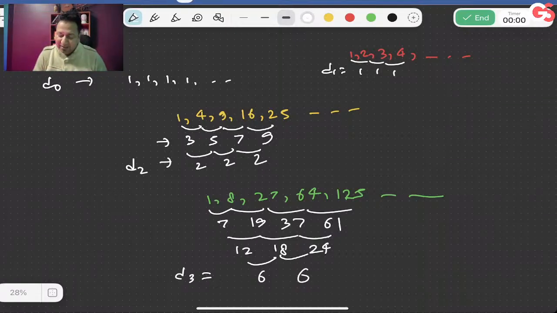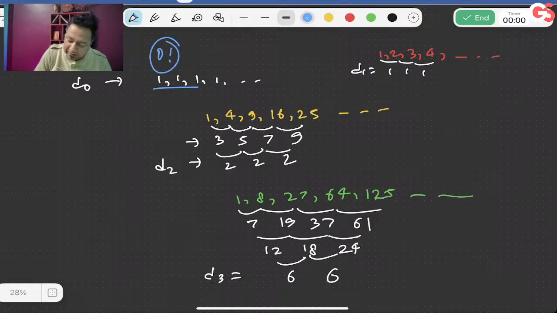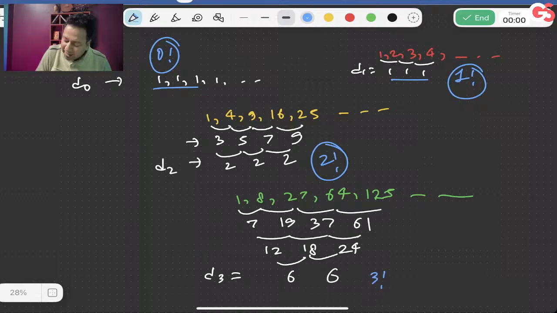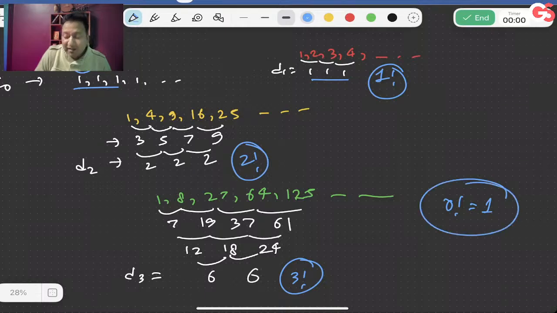And not just that, the most fascinating part, you'll be happy to know, you'll be fascinated. The most surprising part is these differences were actually factorials. This is factorial 0. This is factorial 1. This is factorial 2. This is factorial 3. Wow. So factorial 0 is equal to 1 by convention, we were taught in childhood, but when I found this, it was bliss for me. I felt blissful, kind of blessed by God, that I could understand why factorial 0 is equal to 1.